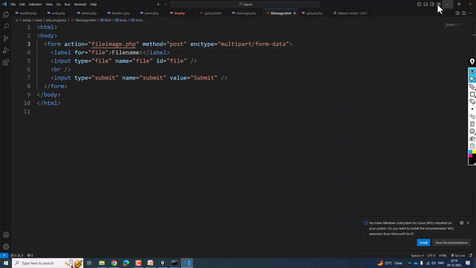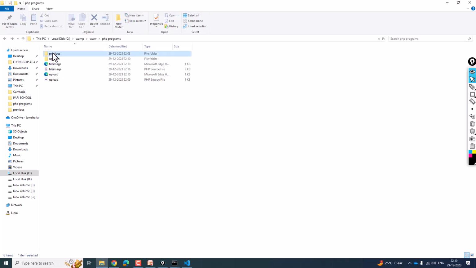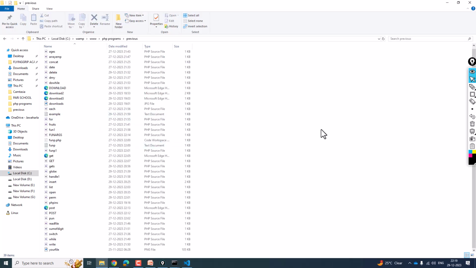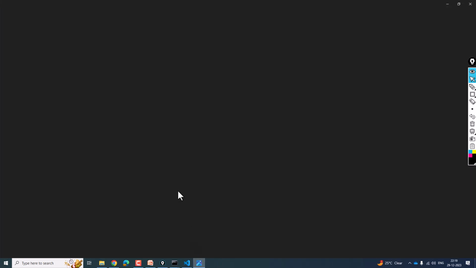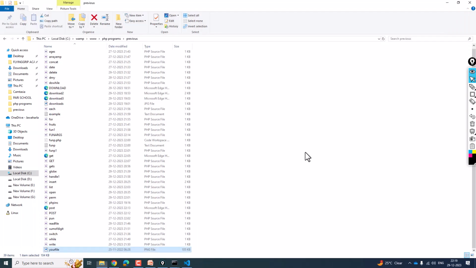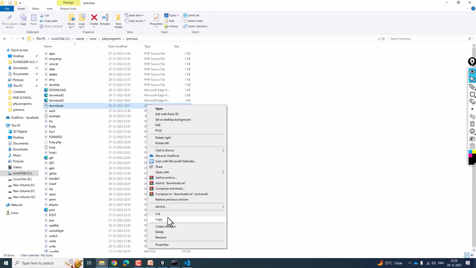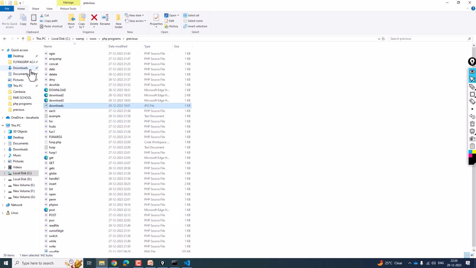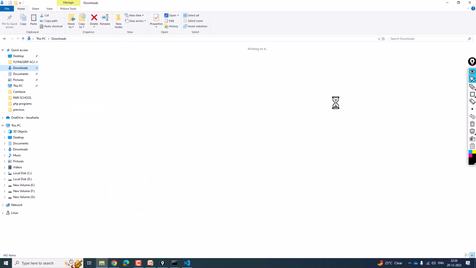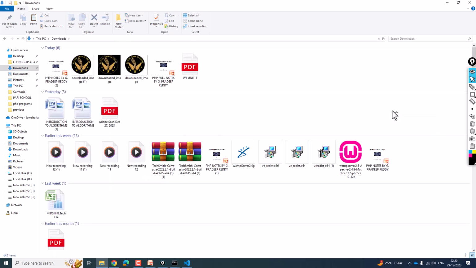So let us see a particular file which is already a specific image. Here I have copied this to downloads.